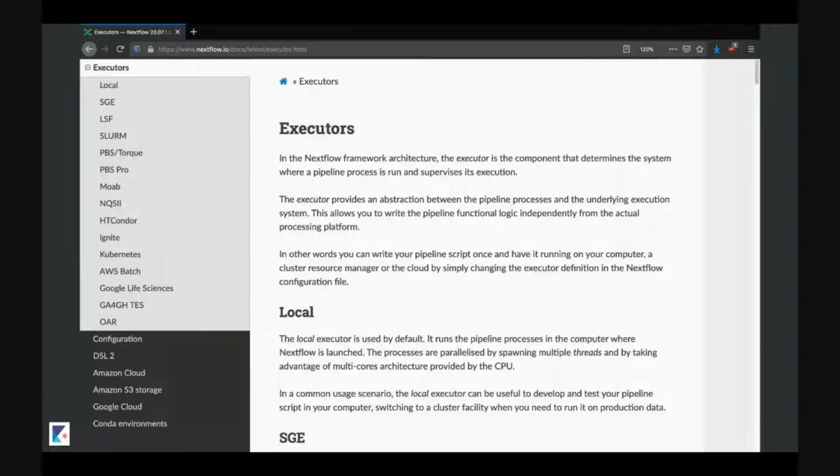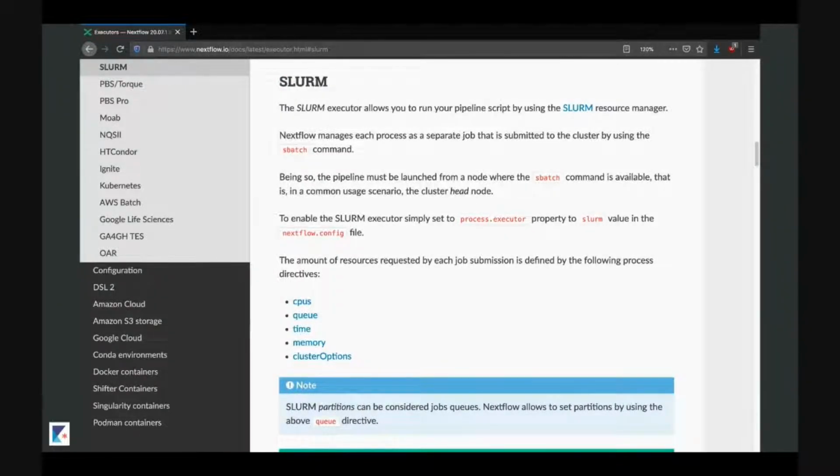Nextflow also provides support for lots of on-premise cluster computing environments. These will be run by a job manager such as Sun Grid Engine, LSF, Slurm, PBS, Condor. This is the documentation for using the Slurm resource manager, which is one of the on-prem cluster management softwares. In order to run our workflow on a cluster, all we have to do using Nextflow is set a process executor configuration parameter to slurm in our config file. And then we would run the workflow just the same. It would check the workflow out from the Git repository and submit the jobs to Slurm. The Slurm jobs would run the jobs using Docker, and we would have a repeatable, reproducible, and now scalable workflow.